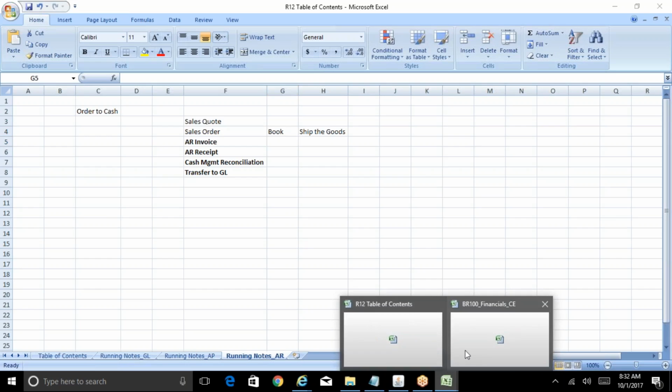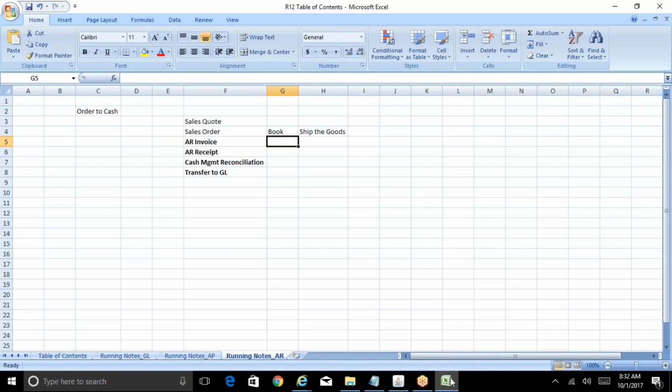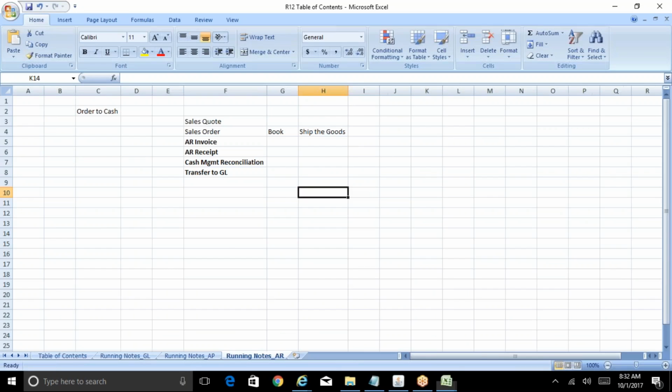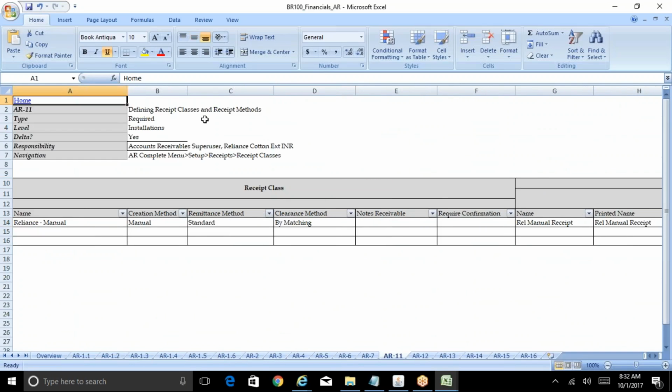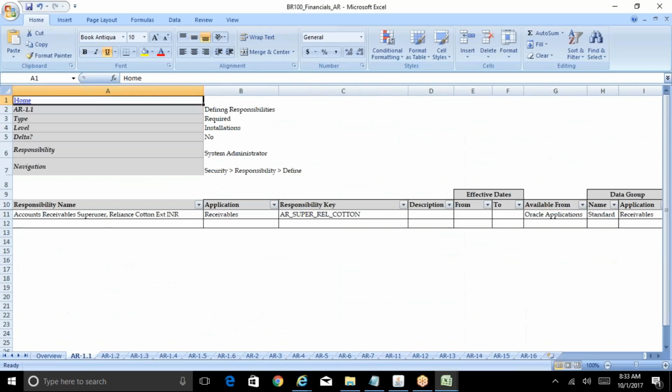So let me open my BL. The first thing is defining the responsibility. The naming convention is Accounts Receivable, module name, super user, role, comma, Reliance Cotton Extraction INR.